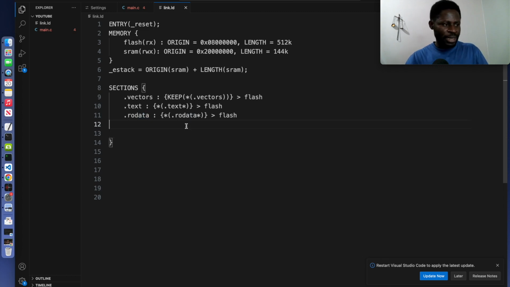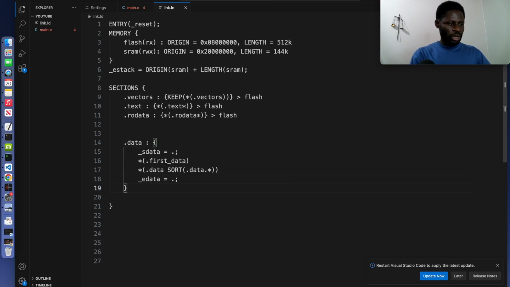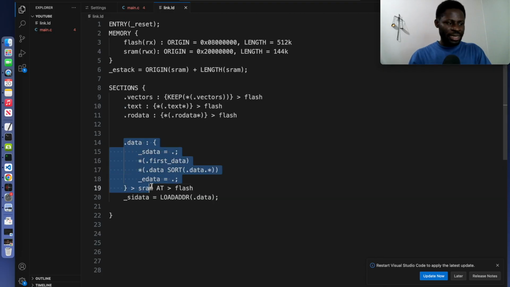Leave some space and let us write the .data section. The data begins, it ends, come after the curly bracket with SRAM AT> FLASH. This section, that is the data section, contains initialized variables. During startup, they are copied from the flash where they are stored initially to the SRAM.